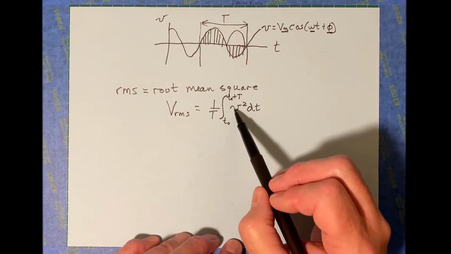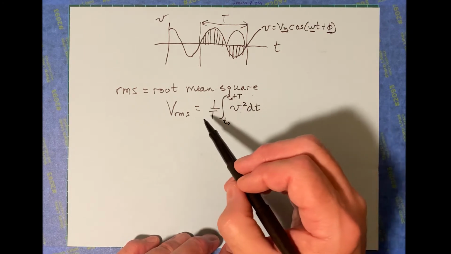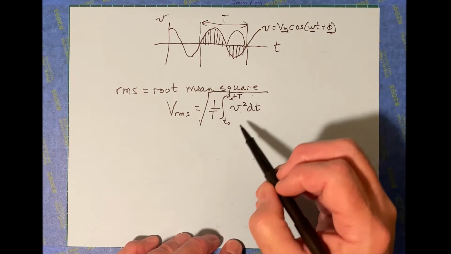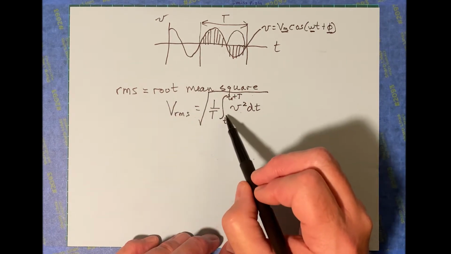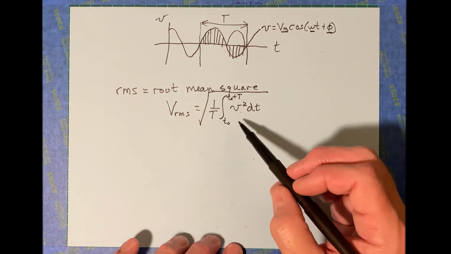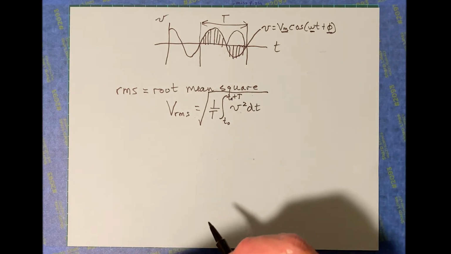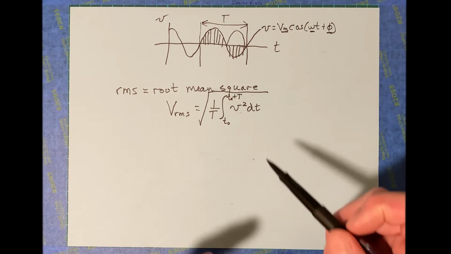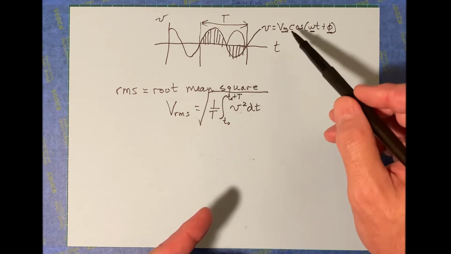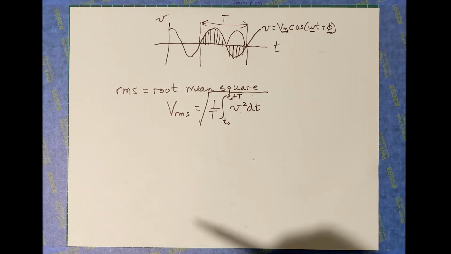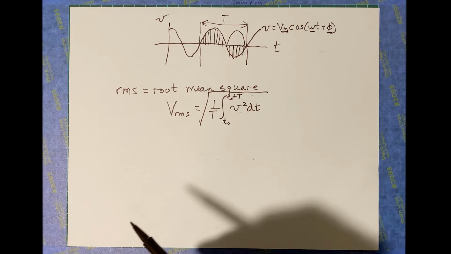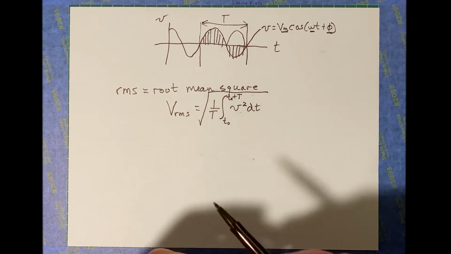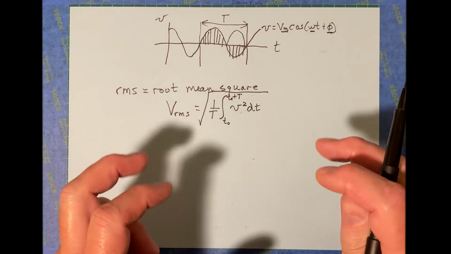Now, to make up for the fact that we've squared it, we need to do the opposite of the square, and that is take the root. And that's why it's called the root mean square, okay? So that represents not an average, but something that's like an average. It's like an average for a sinusoidally varying function that would otherwise have an average of 0. This is the normal way then to talk about those averages.